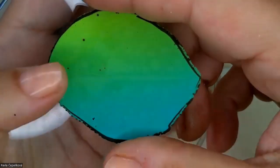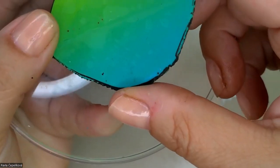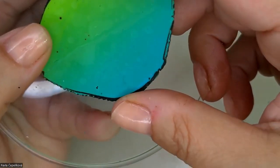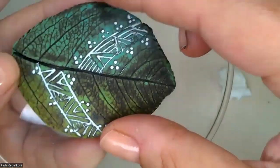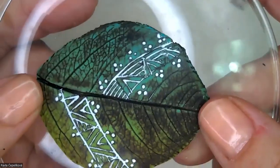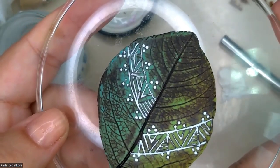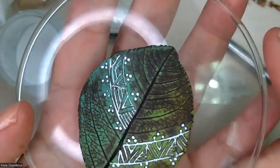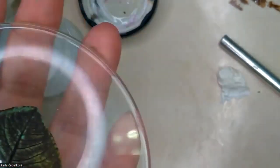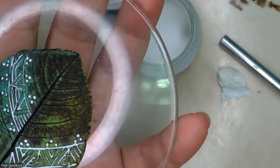And it is time to also make a backside. Because I already made a video on how to make the backside of a brooch or pendant, just follow that instruction and I hope you enjoy this. Because I'm not sure how patina reacts with perfumes or with other things, I decided to cover it with a little thin coat of liquid clay.